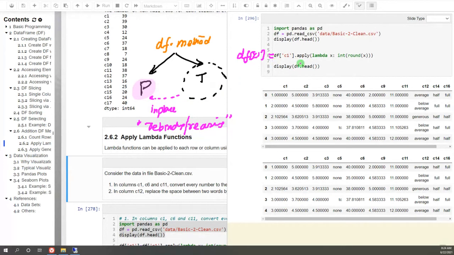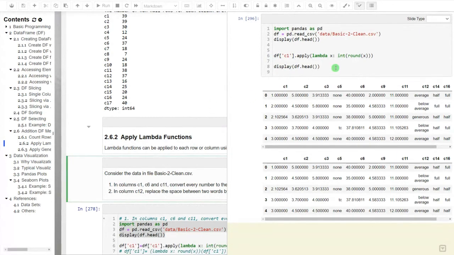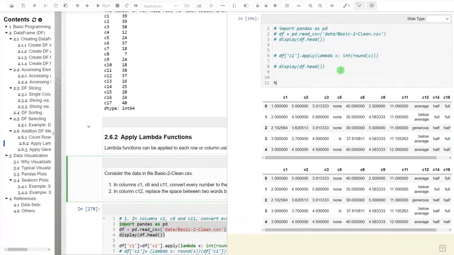So how to check whether the method has the in place keyword or not? You use help. That's straightforward. Please get habituated to this. It will be very helpful, and you will find it very useful during the exams.